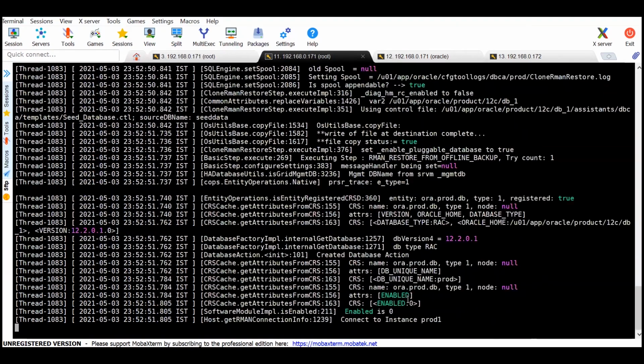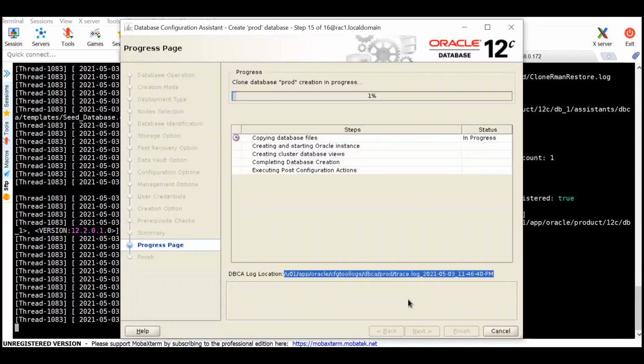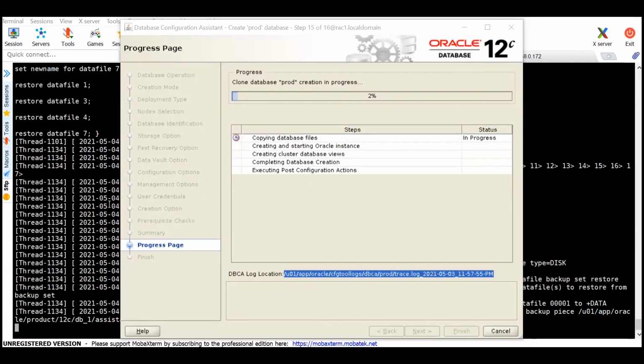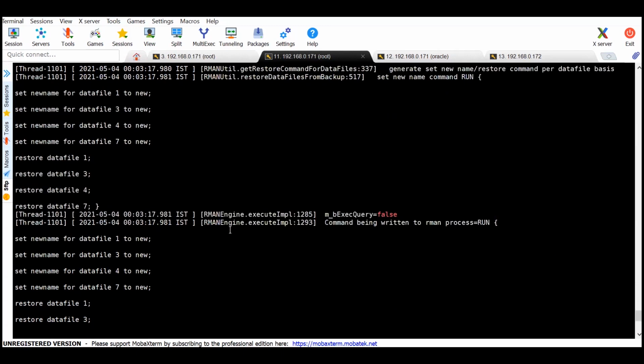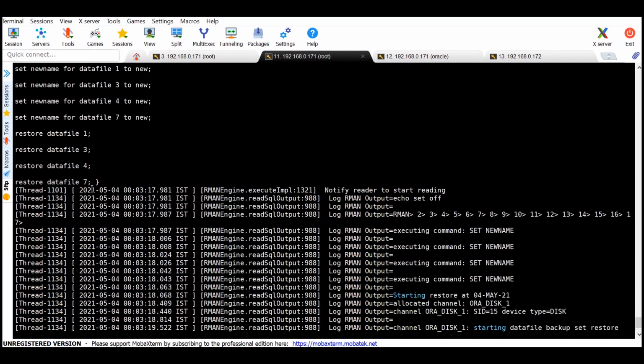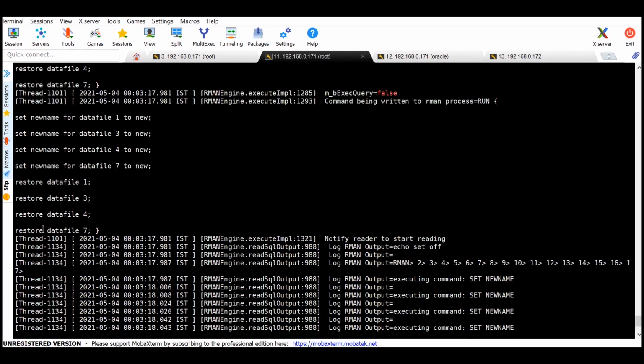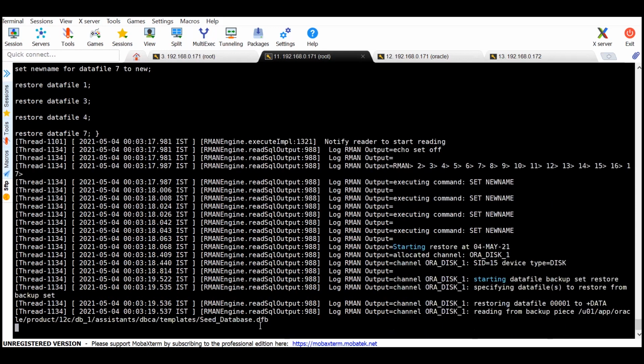I hope you are understanding how to perform your RDBMS software installation and then create your database using the DBCA utility. Our target was to perform the 2-node RAC database installation, and here we can see the logs also. In the background it is performing some cloning operation using the RMAN utilities.